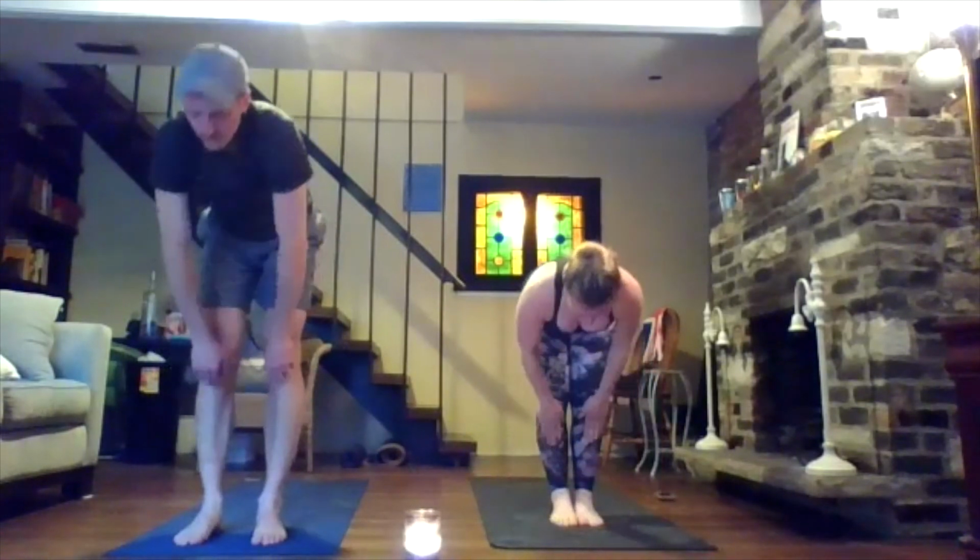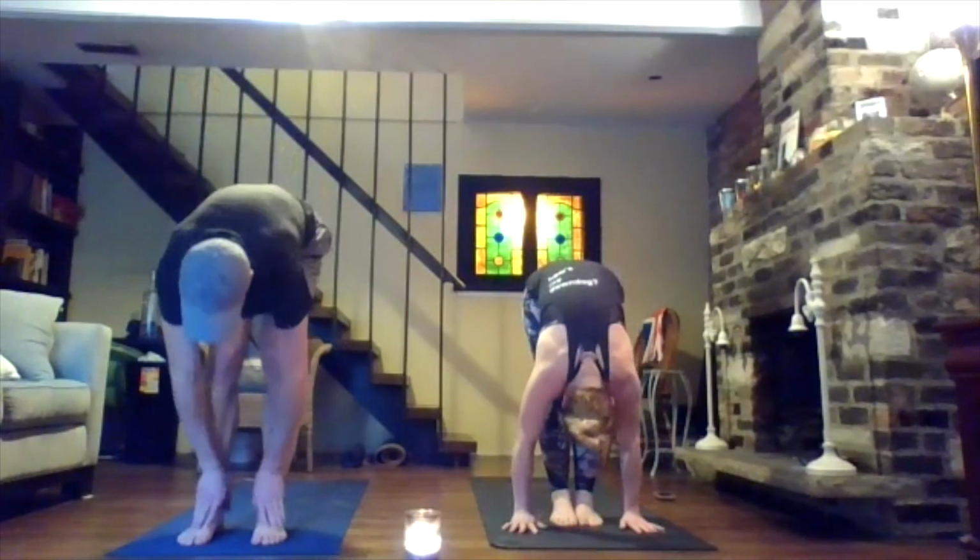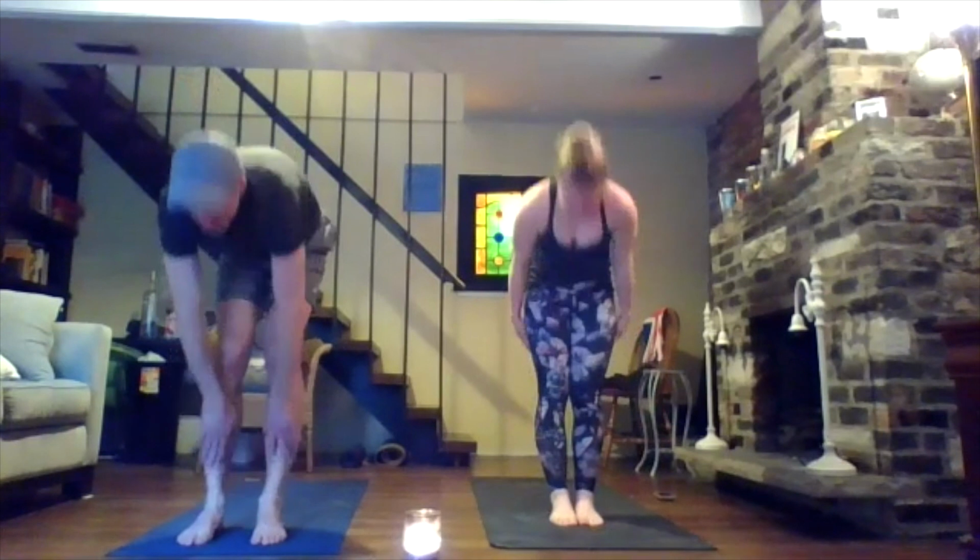Inhale, halfway lift, press your palms to your shins or thighs. Exhale, forward fold, release down. Inhale, mountain pose, reach your arms up overhead. Exhale, samasthitihi, hands together at heart center. Drop your arms down, inhale, mountain arms up.